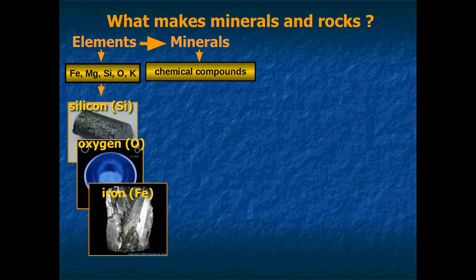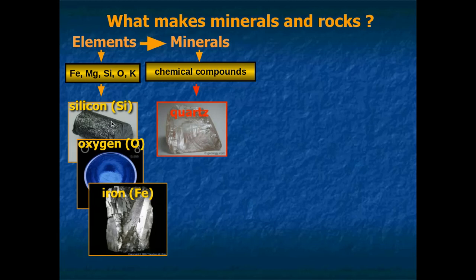Some of the common minerals that you'll see both in lab and in this discussion is quartz. Believe it or not, quartz is the combination of both silica and oxygen. What's interesting about chemistry is that you take silica and oxygen, which are completely different substances in their elemental state, combine them, and you make a completely brand new substance that we call quartz, which is actually the most common mineral on the Earth's surface.